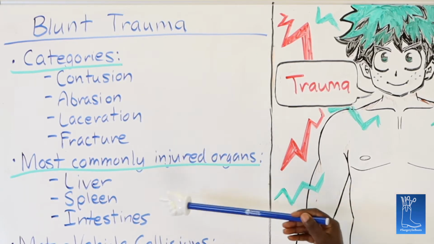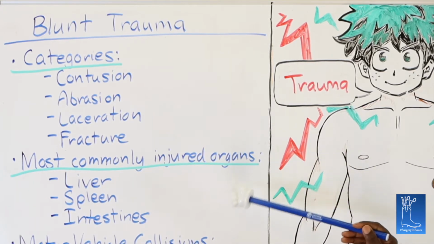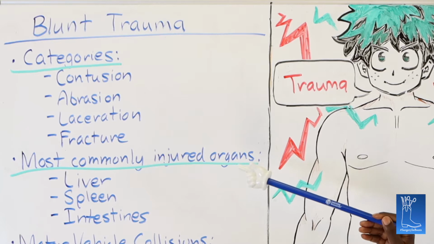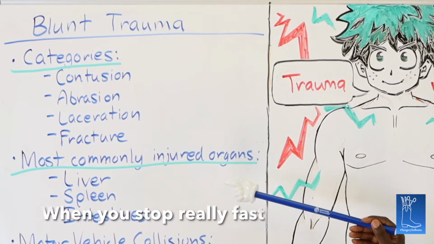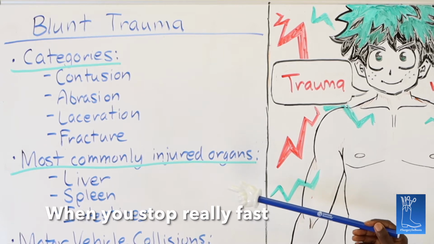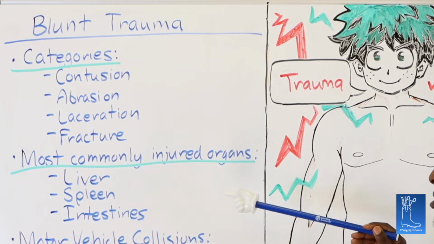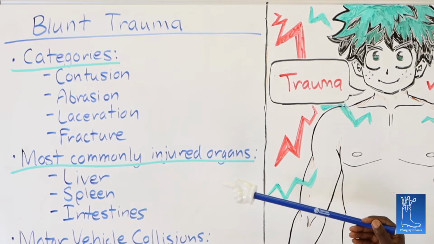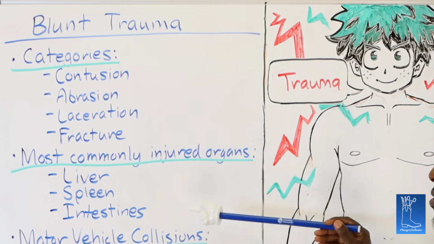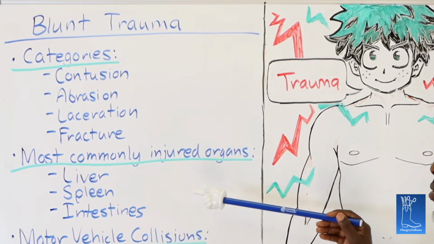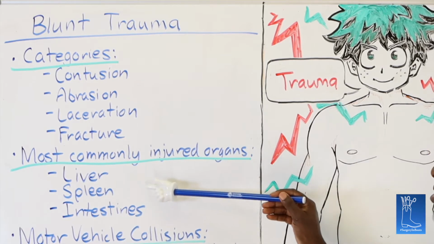Intestines, spleens, and livers are traditionally injured by what we call deceleration injuries. So you're going along 60 miles an hour and then you run into a brick wall. When you stop, the liver and the spleen will keep going. So then they rupture up against the rib cage, because you think about it, the liver and the spleen are essentially covered about 2/3 by the ribs. So that acceleration, deceleration causes injury.